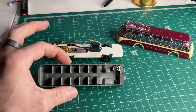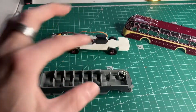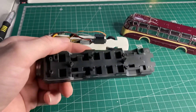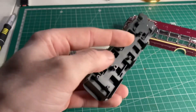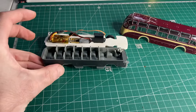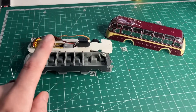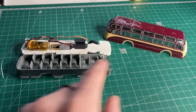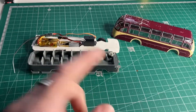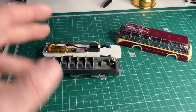What I've got to do is somehow mount the interior over all of my electrics, so I'm going to have to do a lot of grinding and use my rotary tool to cut a load of plastic and knobbly bits out here and there, and try to get it so that this fits perfectly onto that, which will then fit inside there. I also want to do some lights, but I'm not 100% sure if I'm going to be able to do them or not because there's nowhere really to put everything.